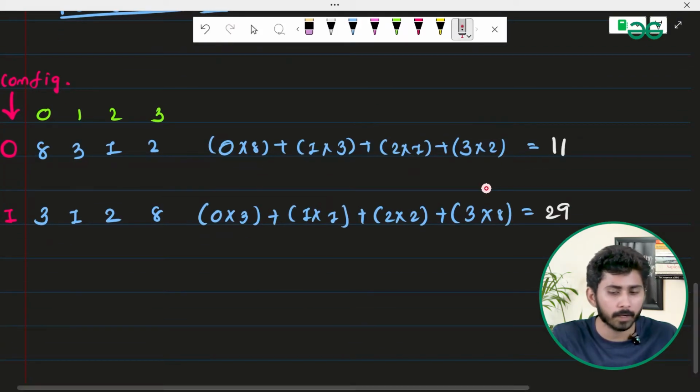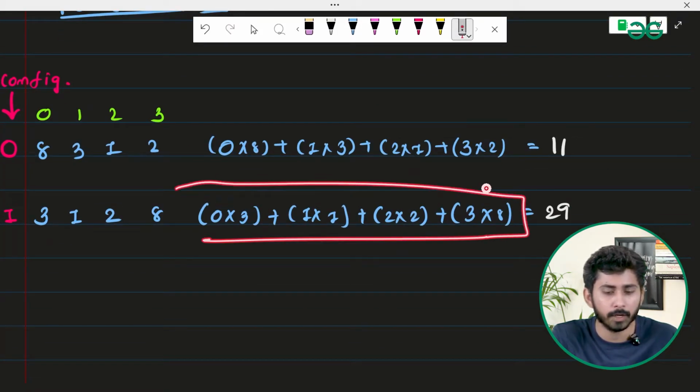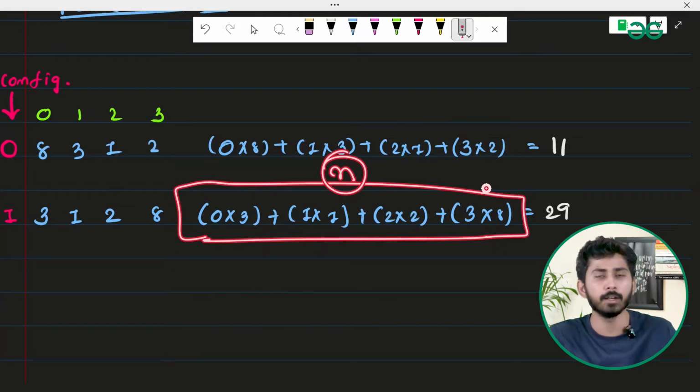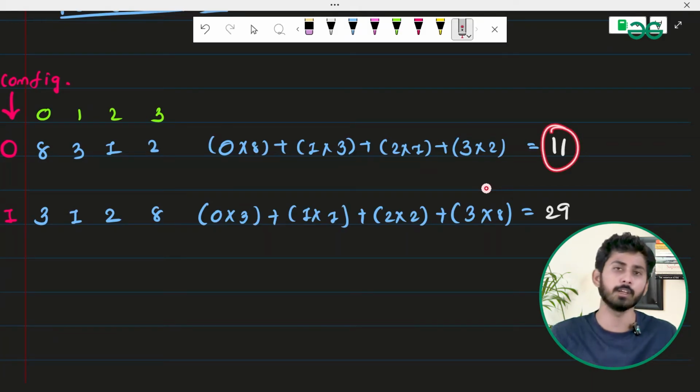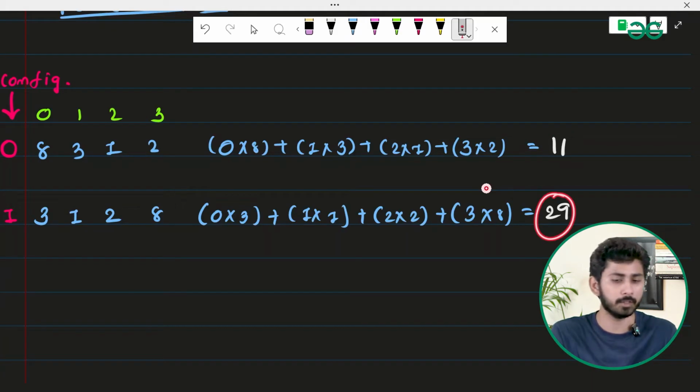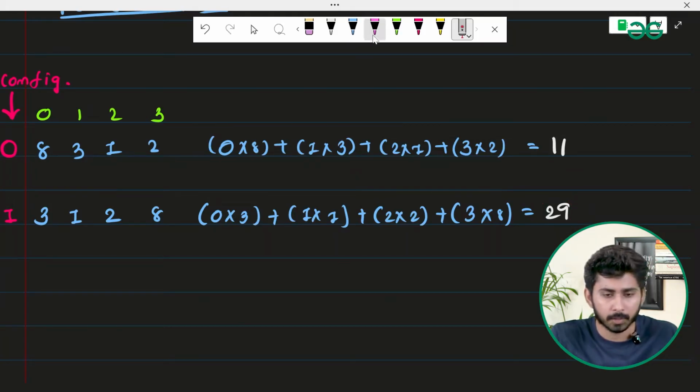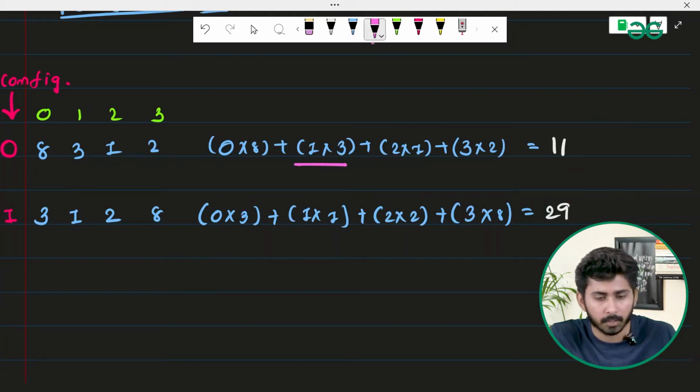So how can I derive it optimally, by not finding the entire sum and iterating n number of times? How effectively can I utilize the previous configuration sum to get the current configuration sum? Observe the positions. How many appearances of 3 do we have here? I have one appearance in the sum for configuration 0. How many appearances of 1?